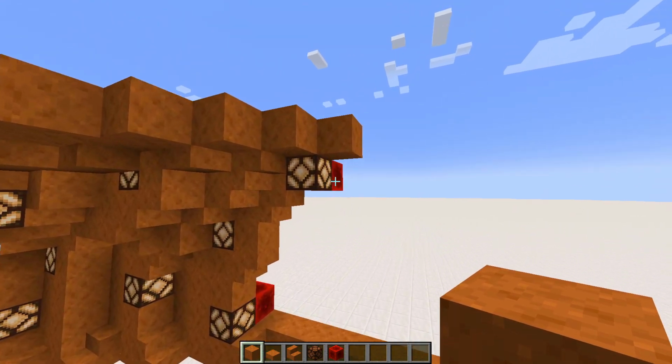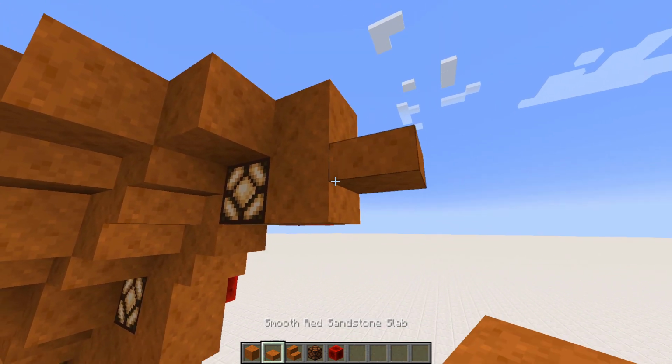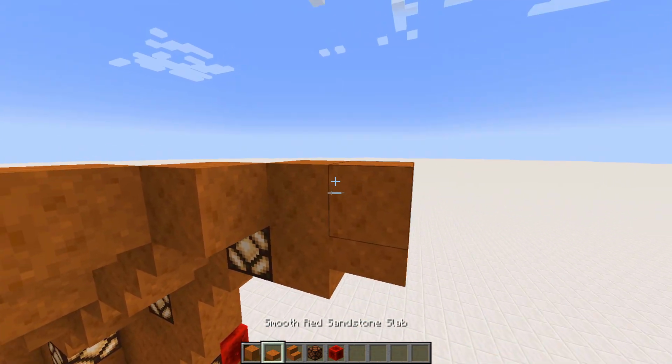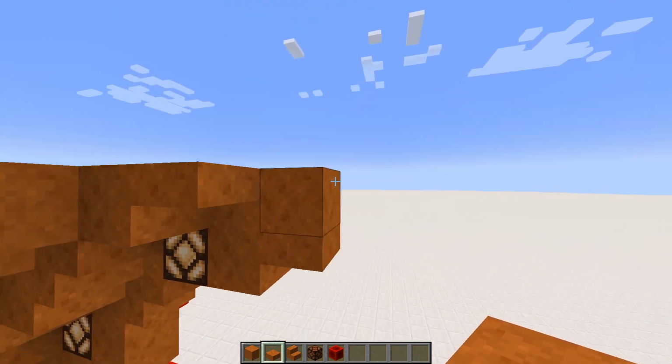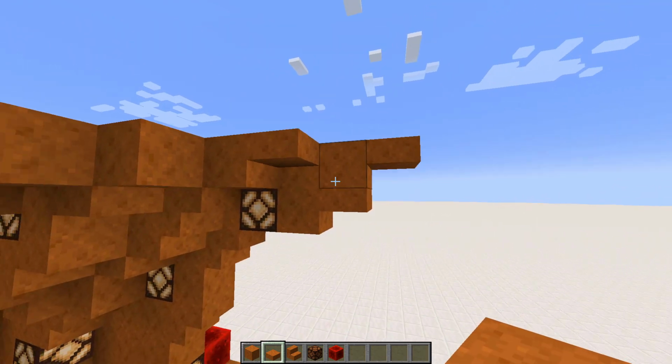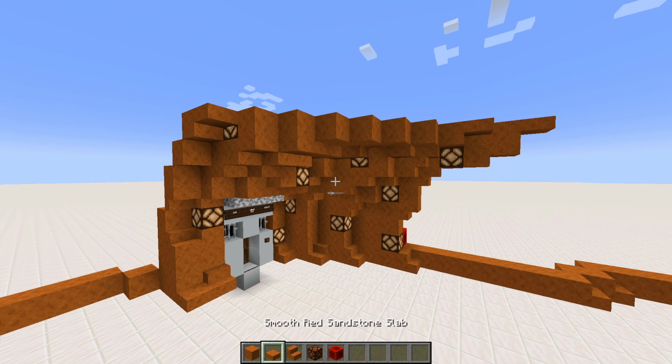Then over in this corner on the right hand side, we're going to place a block next to this redstone lamp, a top half slab next to it, another block right here, and then a slab on the top half of this block like that. And then we're going to place another slab top half once again on the right hand side of that block. So as we approach the top, we're now going to incorporate a few more of these stairs.